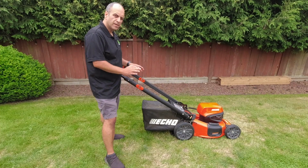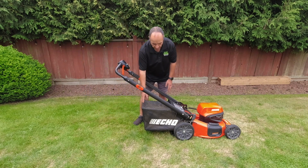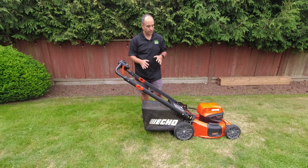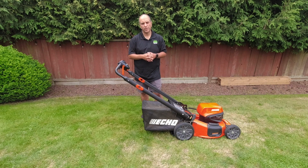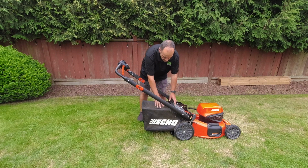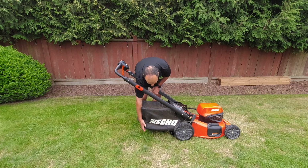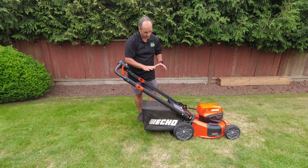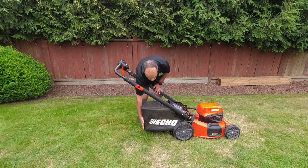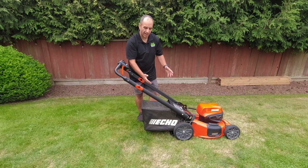So the next thing I don't really like about this particular mower design has to do with the bagger. Now, if you follow my content, you know that I bag all of my lawns. It's what I prefer, and it's what's done here primarily on the West Coast in the Pacific Northwest. An interesting thing that I noticed with this mower is you can see that it's sitting quite high off the ground there. But once it starts to fill up with grass, it almost feels like the back corner here starts to drag and hang down and drag along the ground.